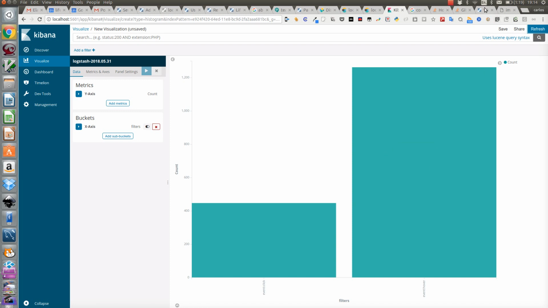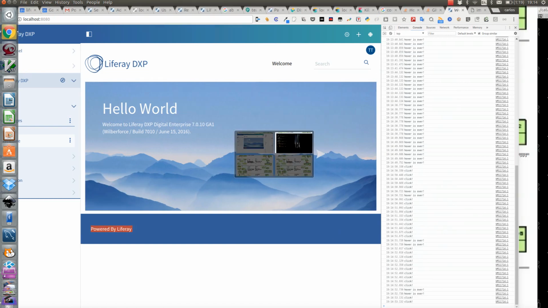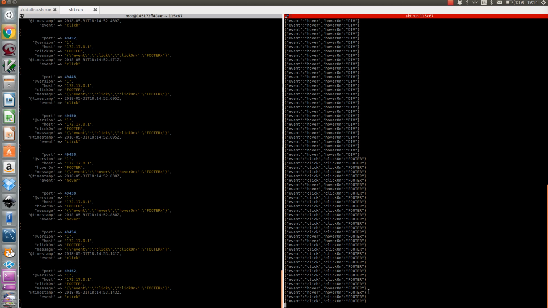So now I go back to Liferay and I'm gonna do a few clicks here. You see, click events. If you go here, you can see that there are a lot of click events that have also been processed and piped into Elasticsearch by using Logstash.